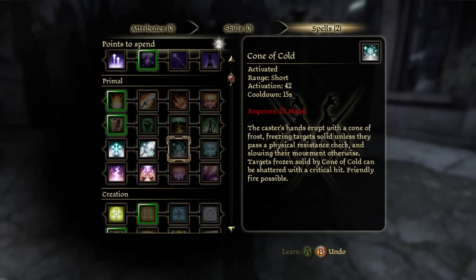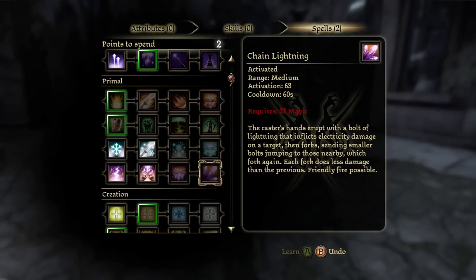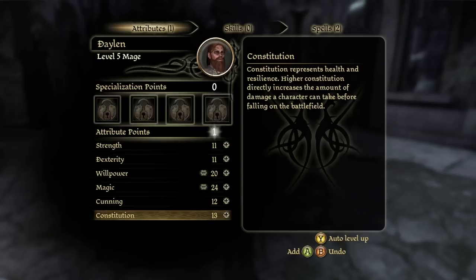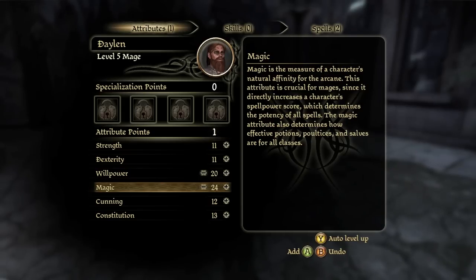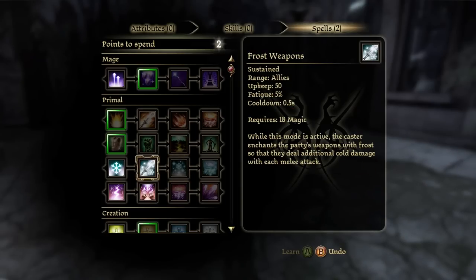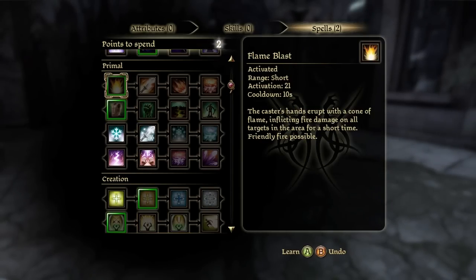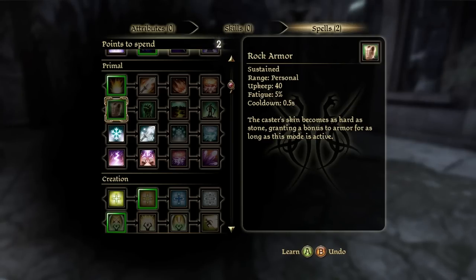When do you get this? This requires 28 magic. 25, 25, 27. Okay, so we do want to get into the mid-30s. Wait, what am I on now? I'm actually getting pretty close to that stuff, huh? No, I will keep what I was doing. I'm tempted to get this, but this has 50 upkeep and this has 40, so that's like half my total mana pool currently.